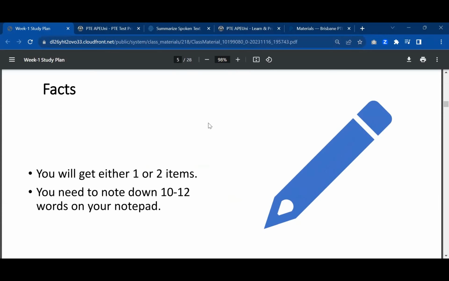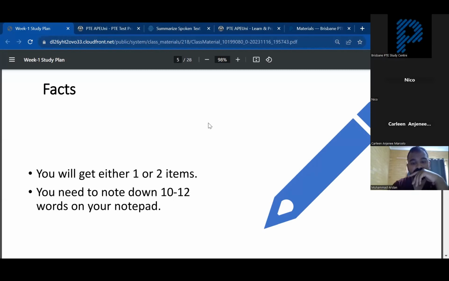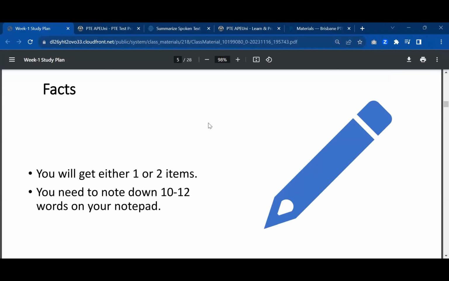We never really know for sure, but it's always better to be mentally prepared to answer two questions if needed. But most of the time, the normal scenario is that you will probably get one question. But if you do get two, do not be surprised, because then you will get a separate 10 to 20 minutes for the two questions, right? And you are going to write both of your summaries in the same exact way. There will be no changes in strategy.